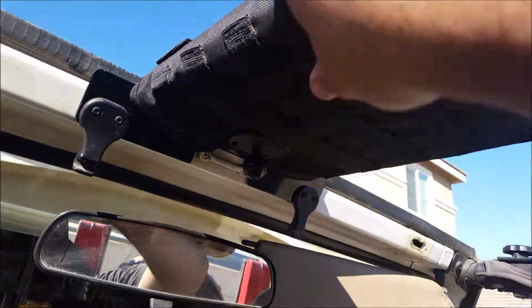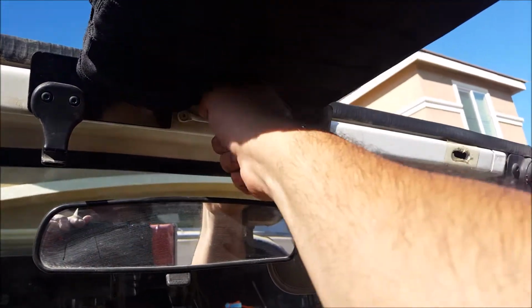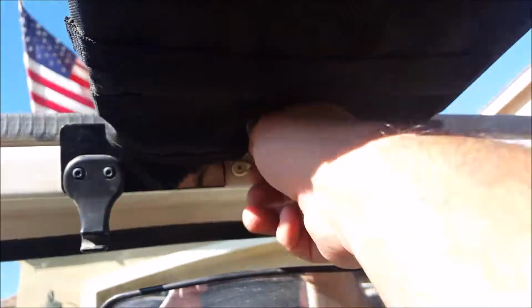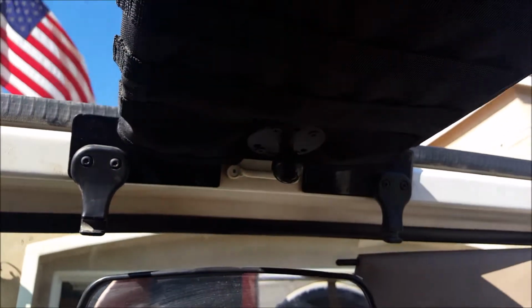Yeah, that was more of a pain in the butt than I thought it was. Still easy. Just probably would have gone faster if you measured. Anyways, can't hardly tell. Mounts up real nice. I mean, it's on there.